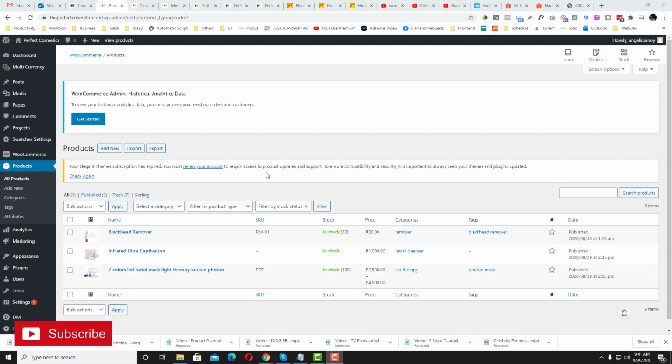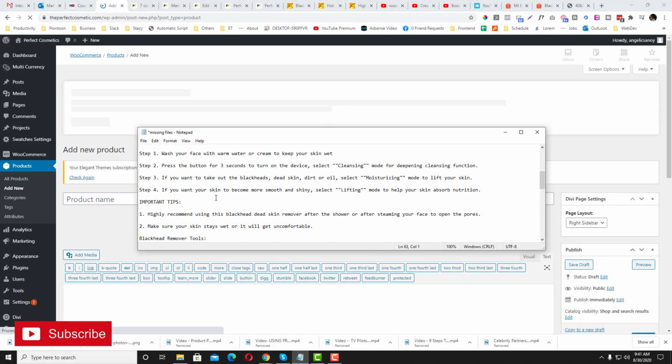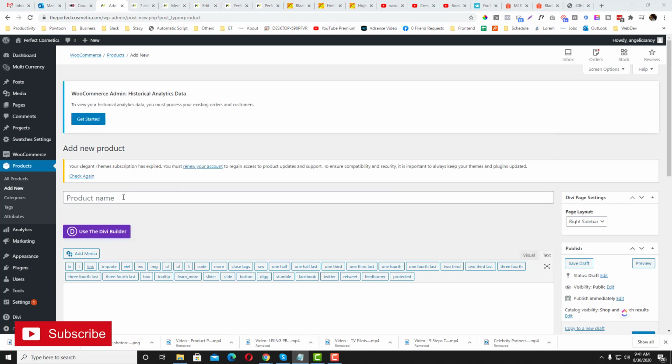So now let's proceed to the group products. For example, I'm gonna add a new product here, and I have a combo item for the blackhead remover and the facial suction.